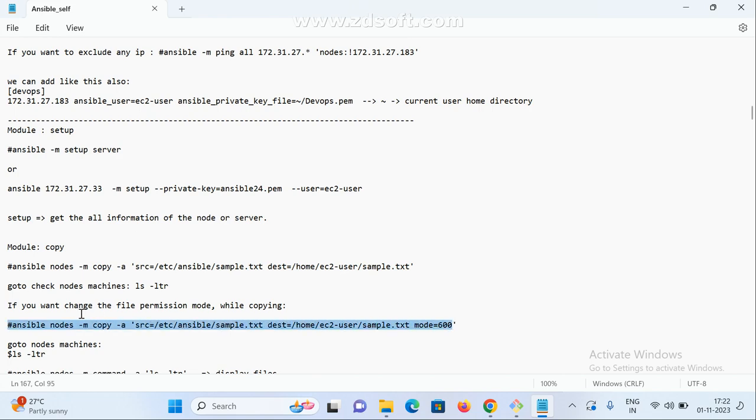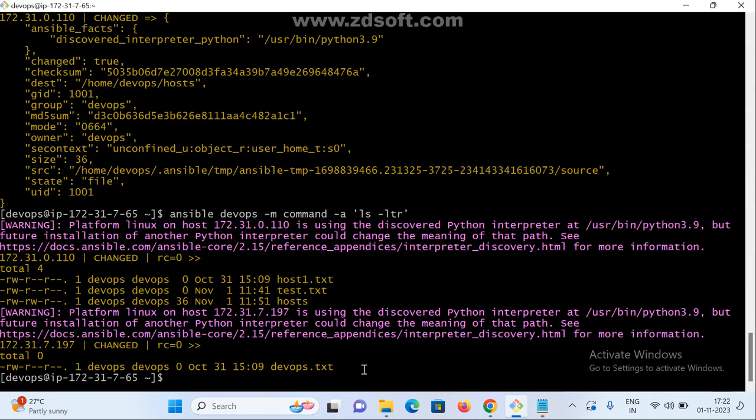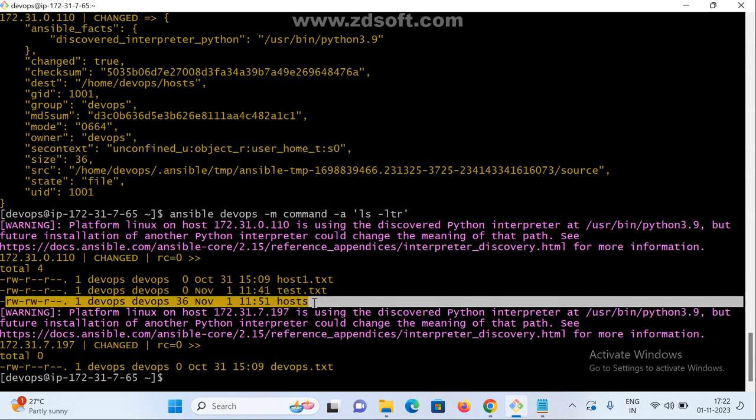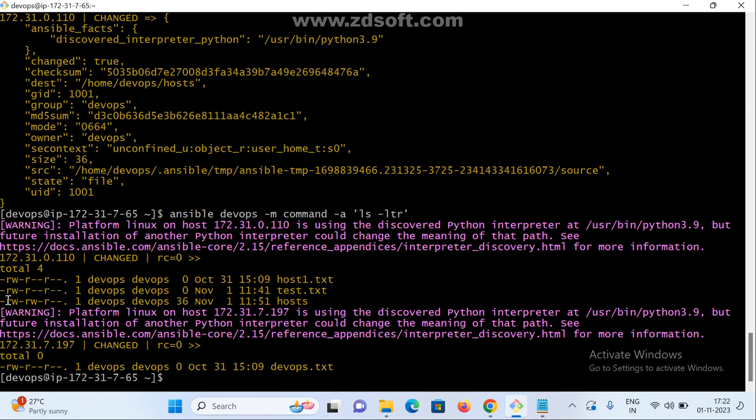So if you want to copy, for example, and give file permissions, now if you observe here, what is the file permission of this host file I created, right? Read write means 6. User 6, group 6, others only read, 4. Correct? Suppose if you want to change, in that case we can give the permission also.